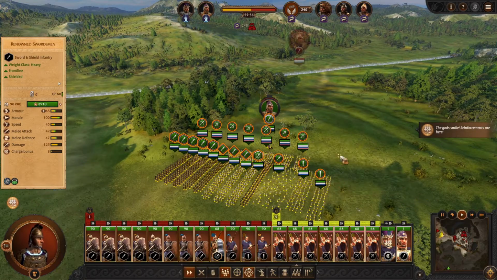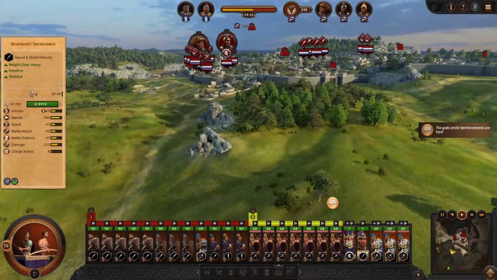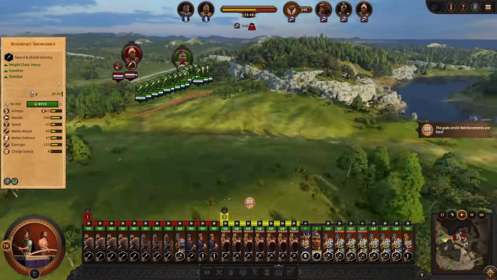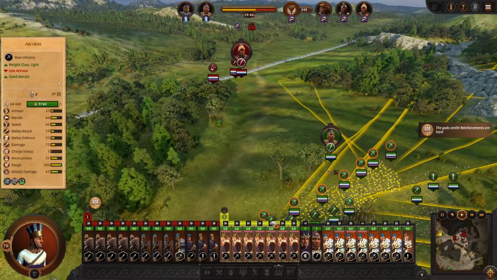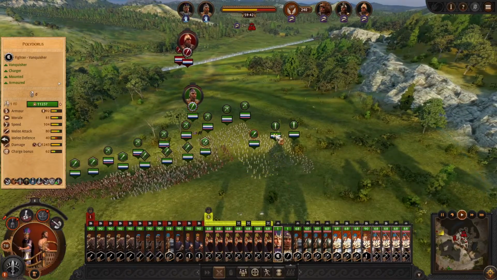The gods smile. Reinforcements are here. Cool. Reinforcements for us. It does mean, though, that we are going to be attacking this section of wall. That's fine. Archers, ready. Take out those slingers.